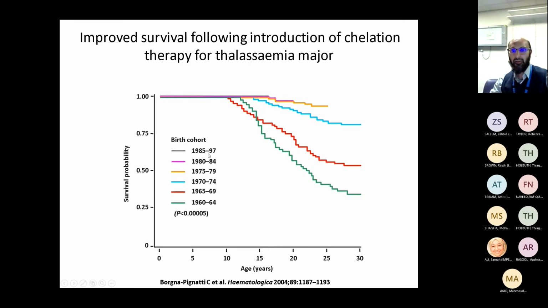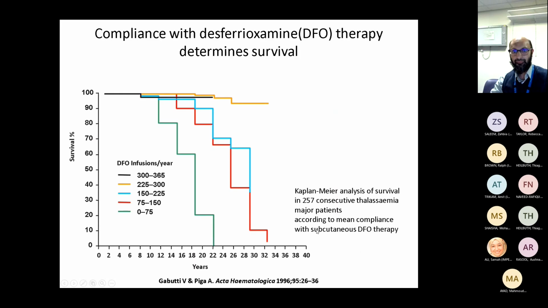Here's some data on the importance of iron chelation. We can see by the different decades the improvement in survival of patients with thalassemia, and as I'm sure you would have guessed, this correlates with the development and clinical use of the different iron chelators. In the 1960s, before there were any iron chelators available, by the age of 30 the survival probability was only 25%, whereas now with good iron chelation there's been a significant improvement.